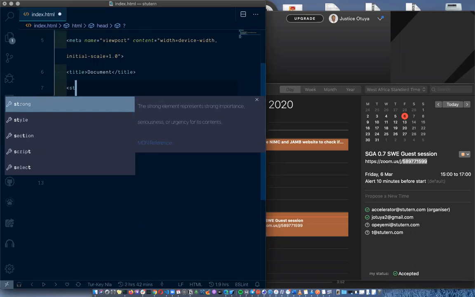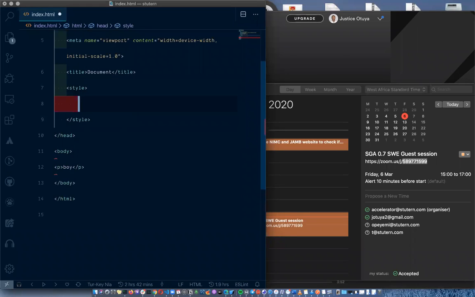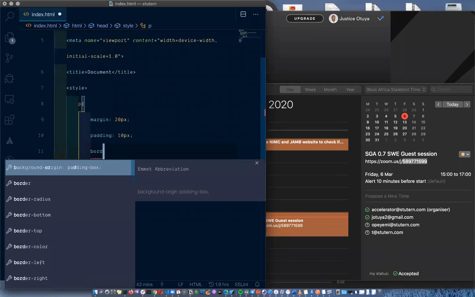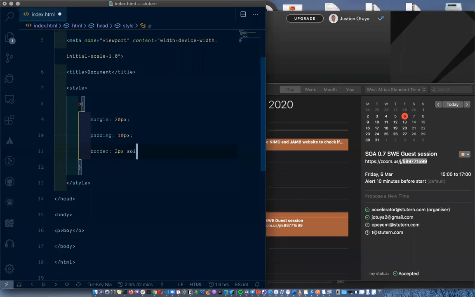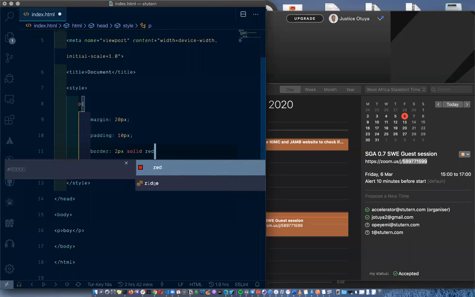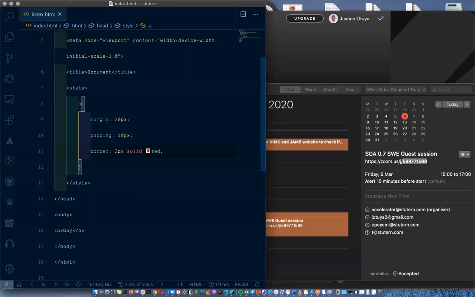So the style, and a border of 2 pixels, which will be solid, and which will take the color red. Let's see how it's displayed in the browser. Good. So now this is how it's displayed in the browser.